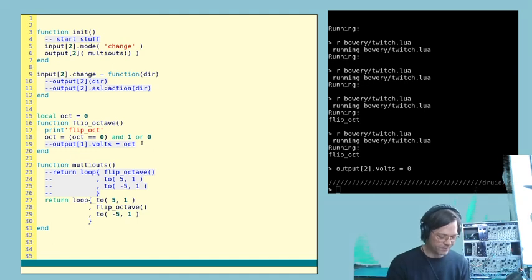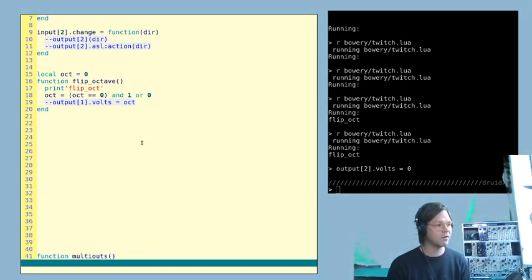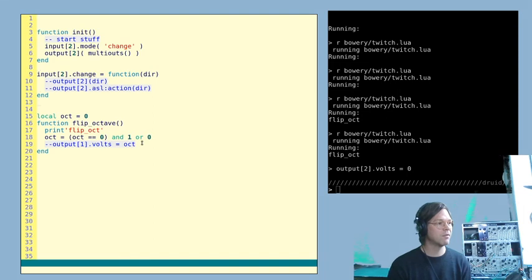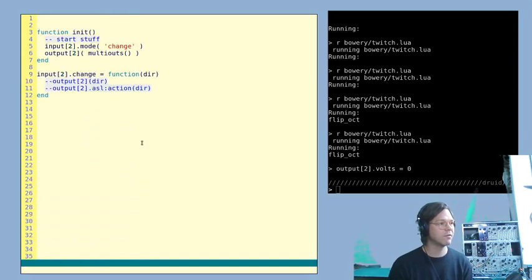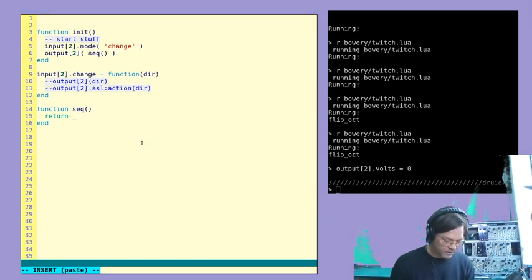Let's move on then. Let's talk about variables, because if we talk about variables, we can make a sequencer, and I feel like that would be more fun than watching me struggle through figuring out this stuff. So I'm gonna just call it seek. Let's just pretend that this is gonna work. So function seek, and we're gonna return an ASL, and this ASL is gonna be super weird.